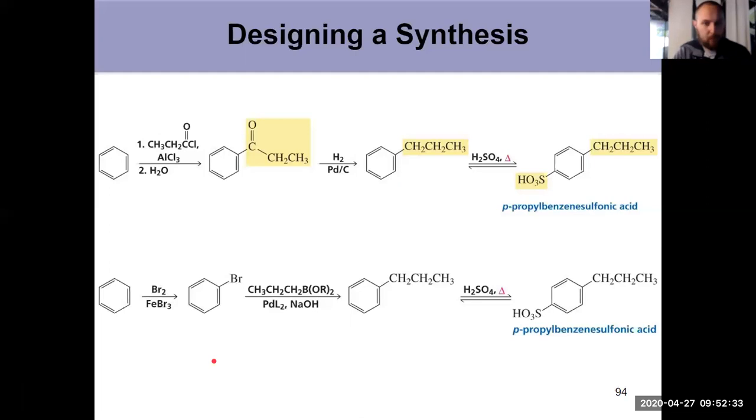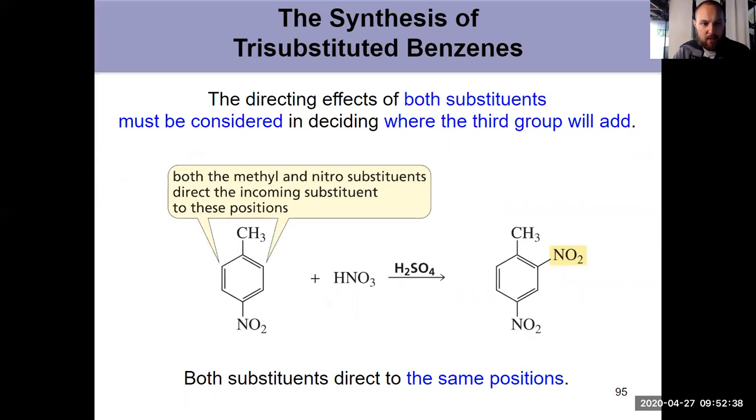They're really useful. What about things, those were disubstituted. What about trisubstituted benzenes? If I've got 2 substituents already and I'm putting on a third, I have to think about how both groups that are already on there direct. And I have to think about sterics. Now in this one, no big deal. Toluene is an ortho para director, the CH3 there. Para group's already taken, so that's going to want to put them in the ortho position. Nitro group's a meta director. They want them to go to the same place, and that molecule, that's the product. Flip it over, it's the same in 3D. So you only get one product.